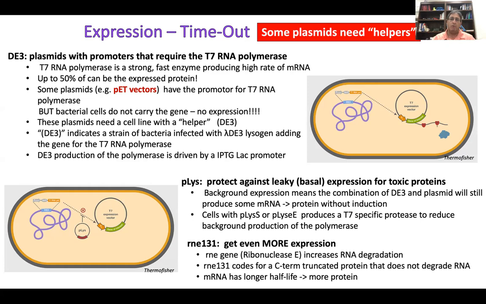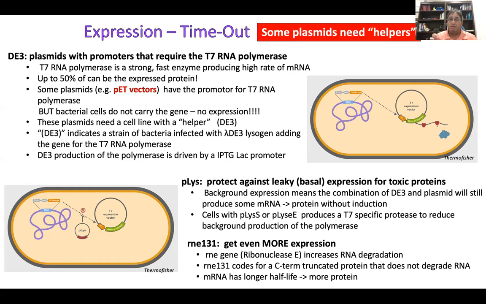But the folks that generated some of these plasmids thought about this and said, well, we want to put a polymerase start using a polymerase like the T7 RNA polymerase that's really active. This is a fast enzyme. It's high throughput. It can actually go through the whole plasmid, to be honest with you, and make a ton of messenger RNA. And that messenger RNA is going to be used to make a whole bunch of protein.